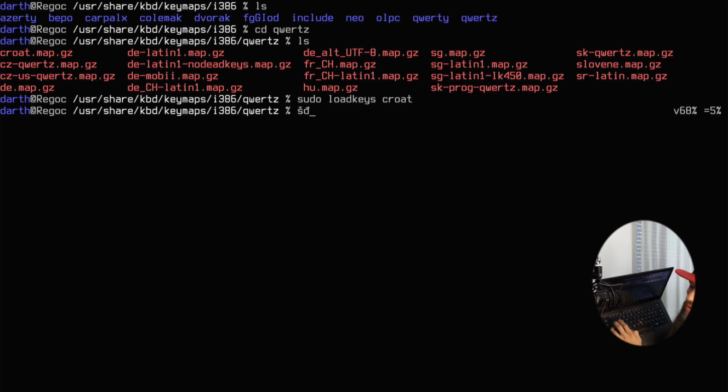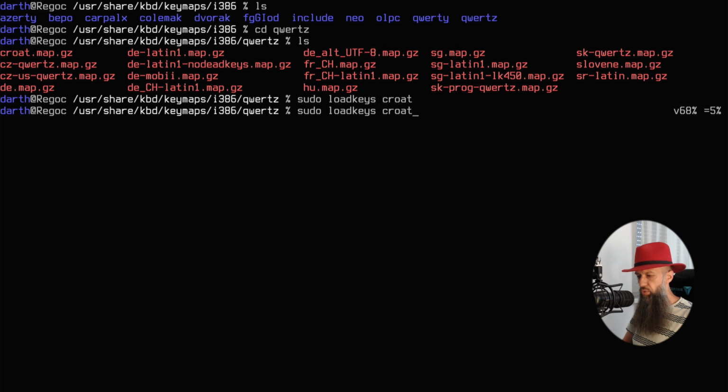There we go. Now, if you press the bracket keys next to the enter key, you can see on the screen that it is typing Croatian characters. What's the problem, you're asking? The problem is that I personally don't use Croatian keyboard. I use US English keyboard layout. I'm talking about software stuff. I don't care what it says, what is printed on the keys. I care about pressing the keys and getting US keyboard.